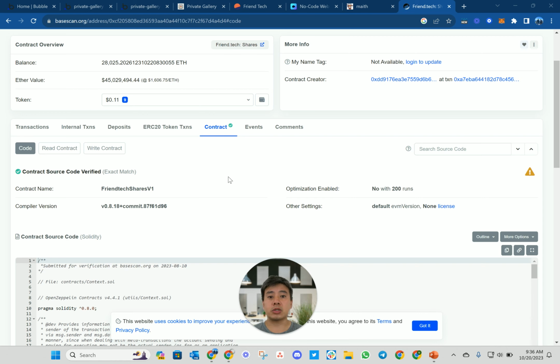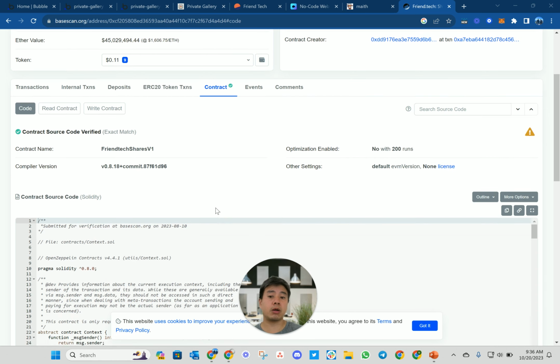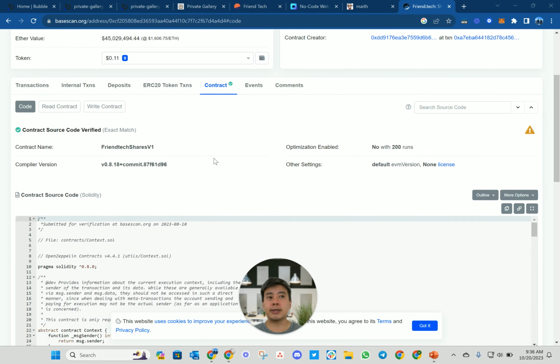So it's out there for anybody to take a look at. Like I said, you can just do a search for Friendtech contract. It'll show up on the Base chain explorer because they did deploy this on Coinbase's new protocol. And the big reason for that was it's a very closely related L2 to mainnet ETH, but obviously the transaction fees and the gas fees are going to be a lot lower than mainnet.